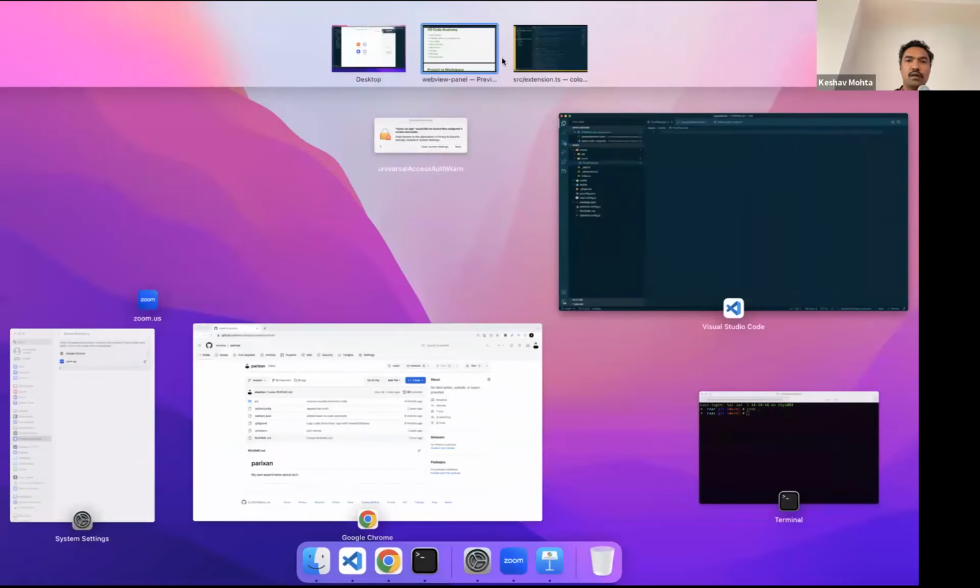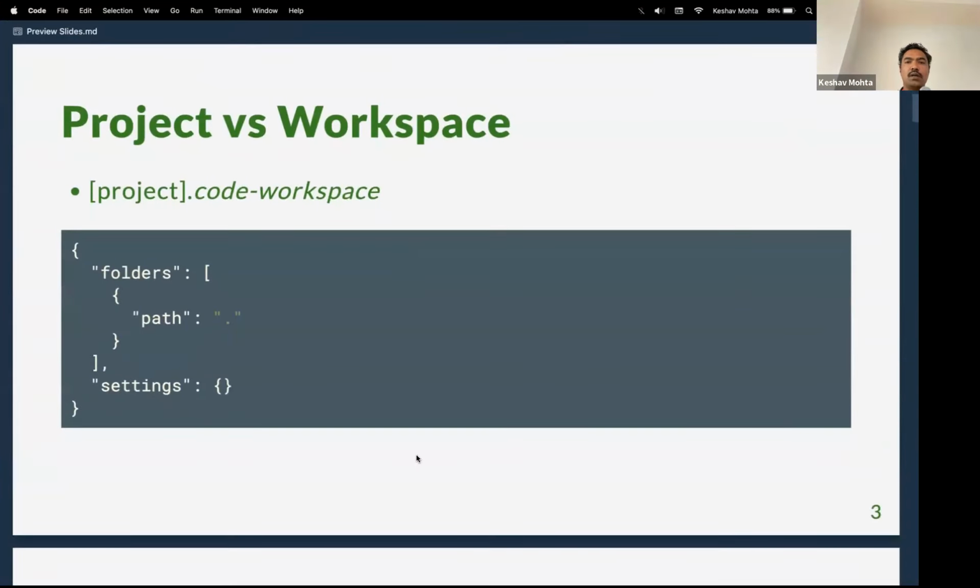Now I'll go through a few things like projects and workspaces. Whenever you open a project in VS Code, by default it is a project, but we have to save it as a workspace so that your specific settings go with your workspace. Suppose you are working on one React project where you are using Redux, another project where you are using React without Redux, and another project using Angular. There are many extensions: for Angular you use some Angular extension, for React some React extension. So you have to create a workspace. In an individual workspace, you can enable extensions based on that workspace only.